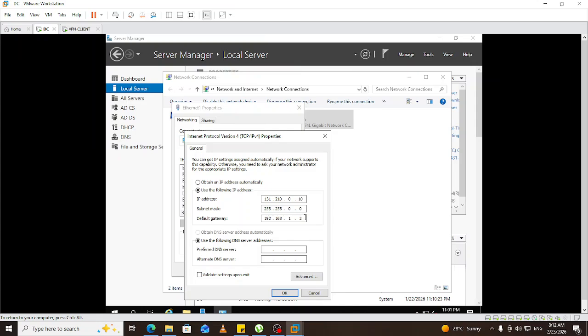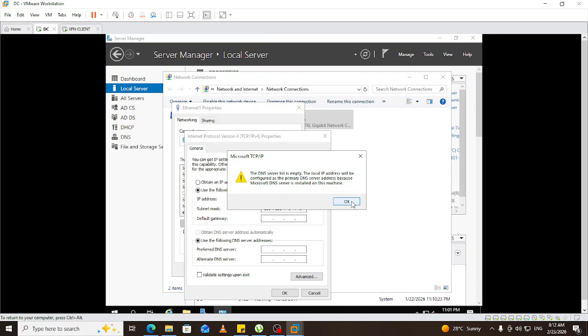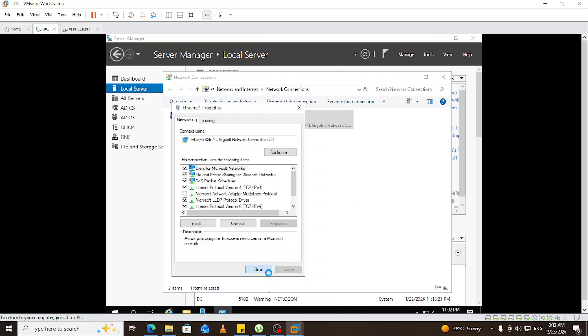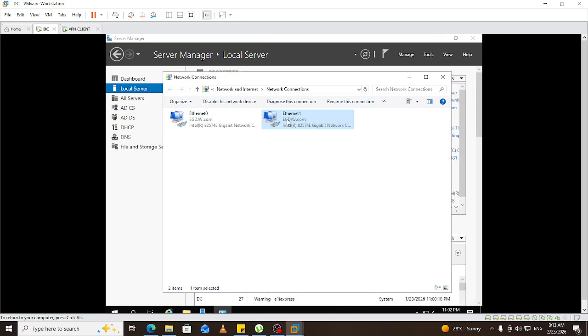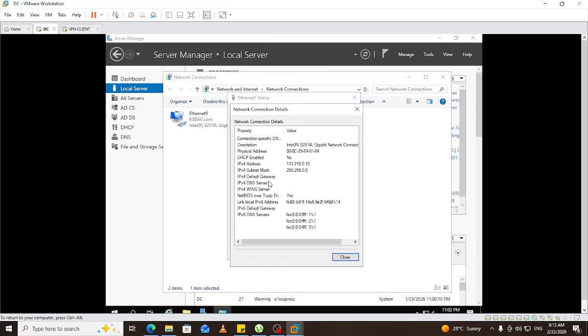Then I'll change the default gateway, because bear in mind that my local one is the 1.2. So I will leave this one like this, no default gateway, no DNS, both preferred and alternative. So click on OK. Yes, okay. Close. Okay, so if we cross check again to confirm the address, we can see it is this one. Okay, so close.